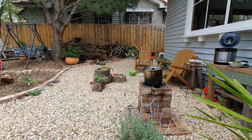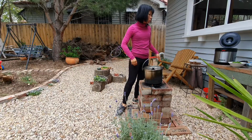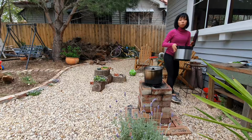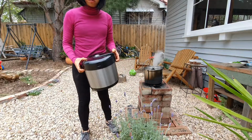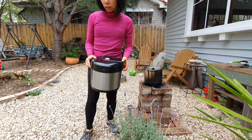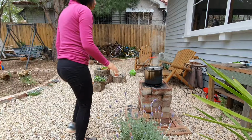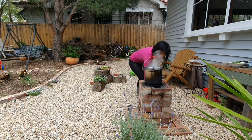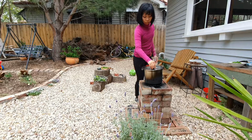All right. I just want to show you now that this has been boiling for a while. We were originally going to put it into the thermal cooker, but we didn't end up doing it because we are running out of time. If you put it in the thermal cooker, you will need to leave it in there for at least a couple of hours for it to continue to cook. But because the kids will be hungry soon, we just keep letting it cook. So we just keep feeding the sticks to it, and it's been boiling for about half an hour.